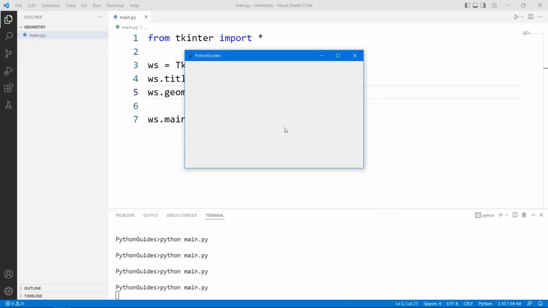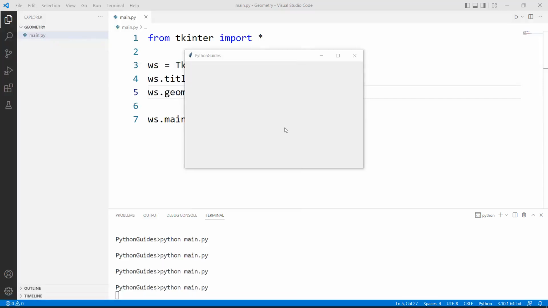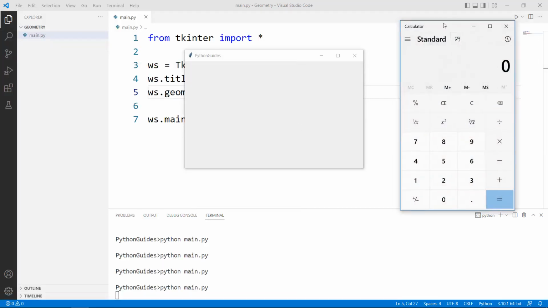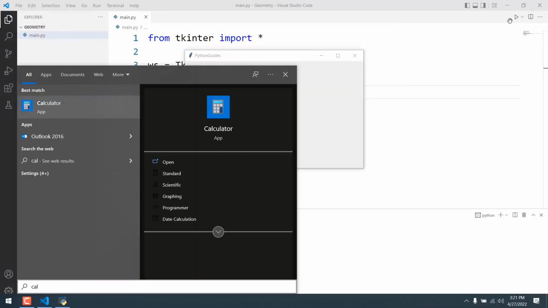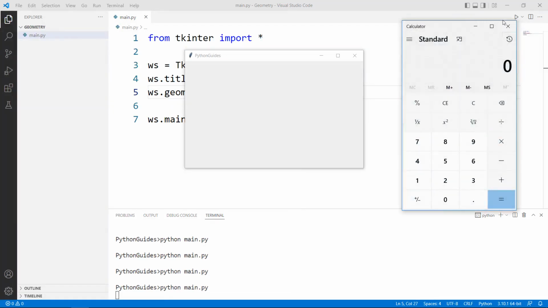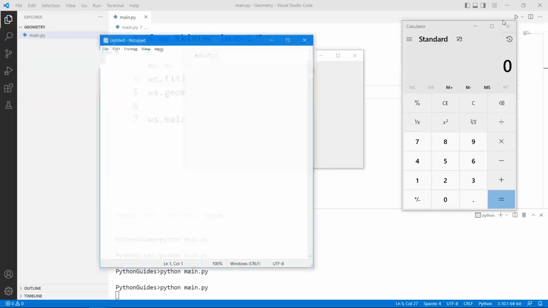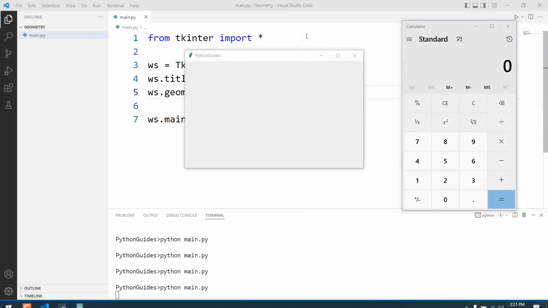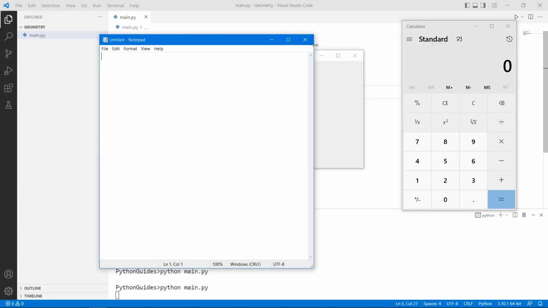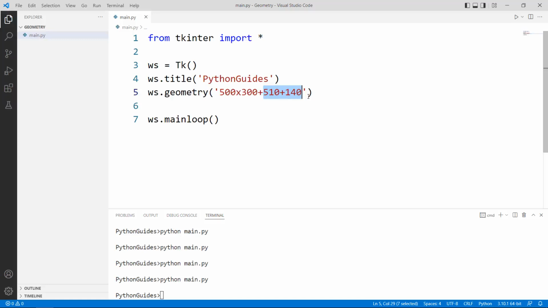So let me give you a real-time example for the same. So if I will open a calculator on my laptop, it is appearing on a very specific place on this window. Every time if I will close it again and I will start once again, it is appearing at the same position. Whereas if I will open any other application, let's say Notepad, it has also some specific positions set. So every time I open it once again, it will appear at the same position. So that position can be controlled using these X and Y positions.